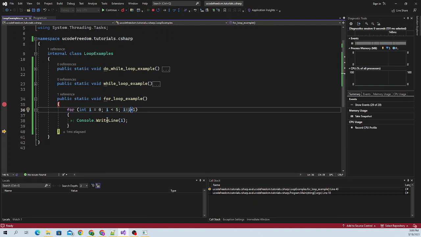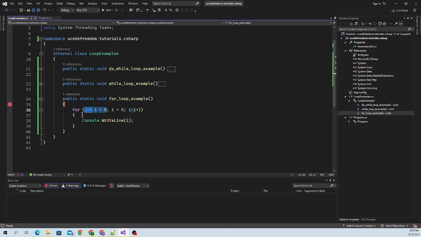There is one more way you can initialize. It's not necessary that you have to write the initializer inside here. You can also declare your variables outside.